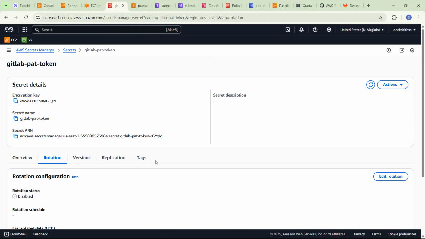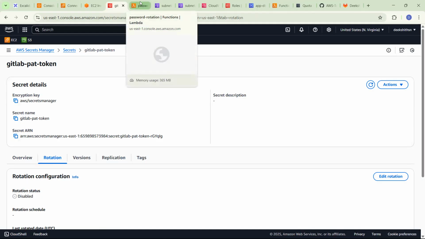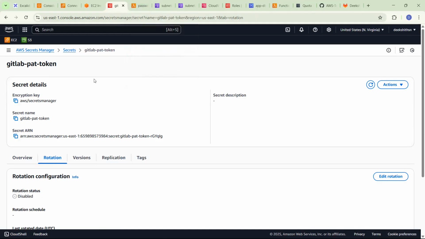I would go with the second option, because if you go with the first option, consider a real-time project where we will have lots of other secrets, tokens, passwords related to different tools. If we go one token or one secret, one Lambda function, we end up managing so many Lambda functions, which is not correct. We should have one Lambda function for one purpose. So that is a concept. We will also take it here. So we are going to use the same Lambda function to rotate both database password as well as GitLab pad token.